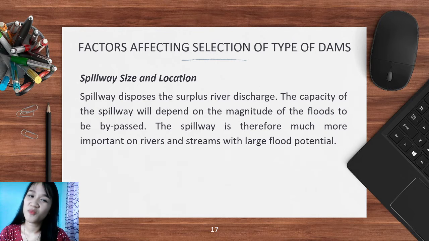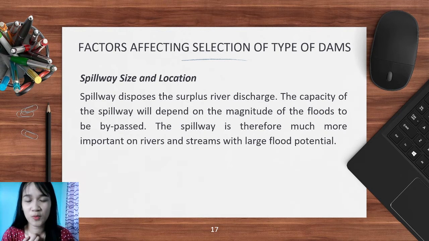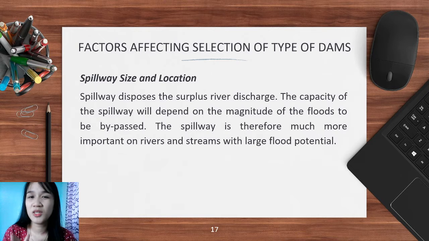Dapat i-consider pud nimo ang spillway o ang location, kay especially kung asa feel nimo kung asa ang duulunon, or dali lang ka nang murag bagbaha, kay siyempre helpful ang dam para dili magbaha ang community. So kailangan siya i-consider didto para ma-assure nimo nga makatabang ang dam to avoid flood events in the community.